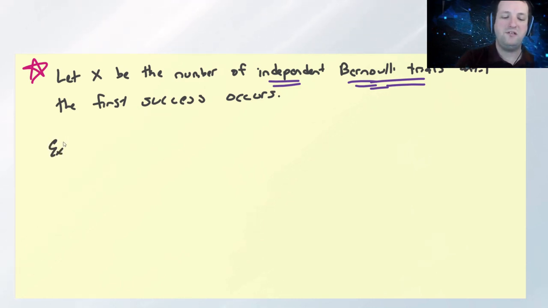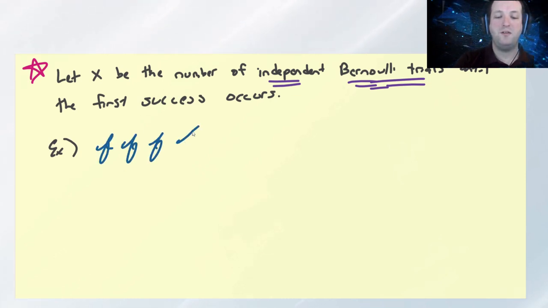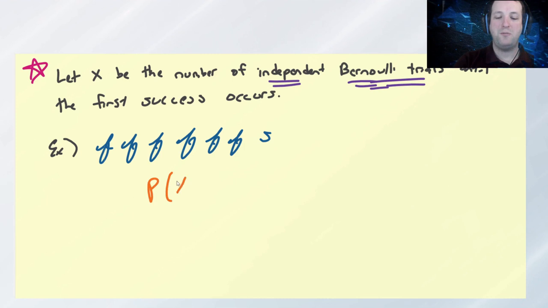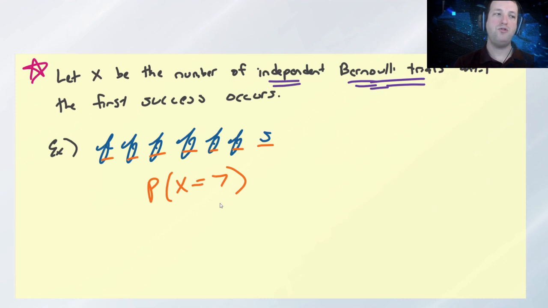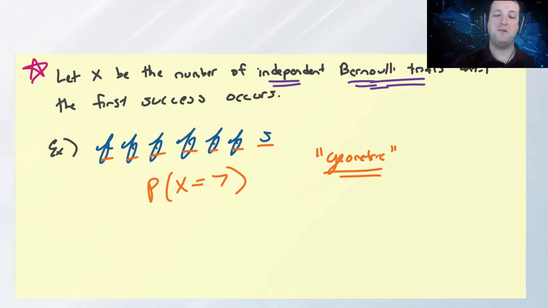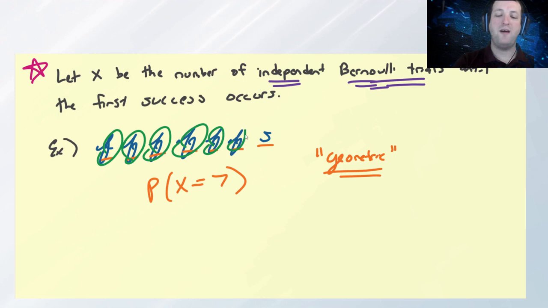So let us just state a particular example for which this type of distribution is going to apply. For example, if I want to find the probability of an event such as this, a bunch of failures ending with a particular success, this is going to correspond to the probability that x is equal to 1, 2, 3, 4, 5, 6, and 7. So every time we have this type of distribution where all of these trials are independent of one another, this is going to be called a geometric distribution. Okay? So if I want the probability that x is equal to 7, I will have 1, 2, 3, 4, 5, 6 failures followed by one success.